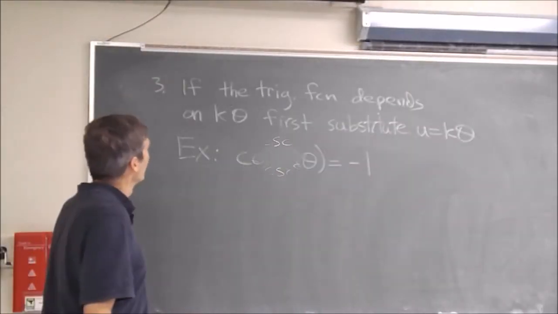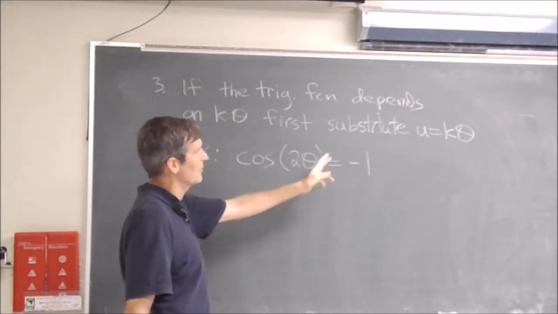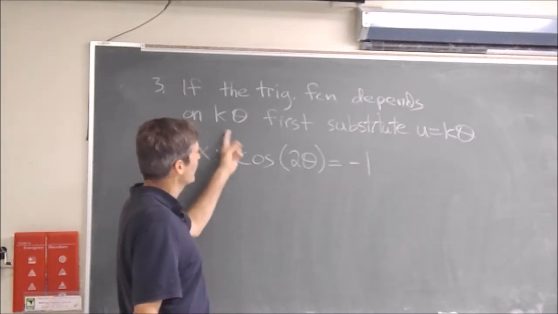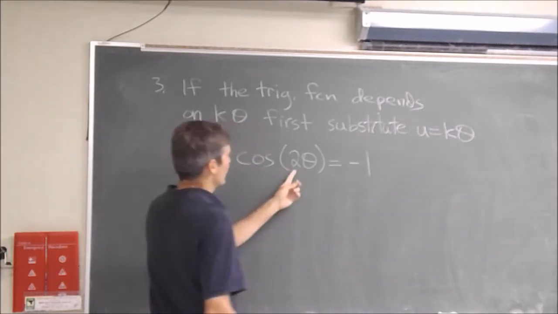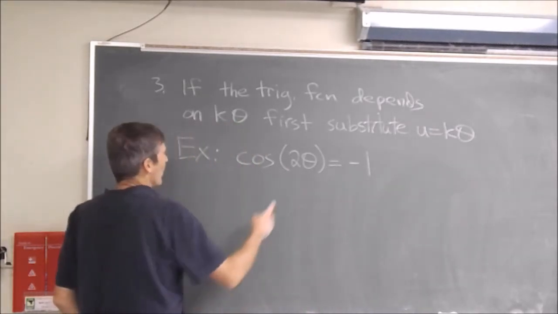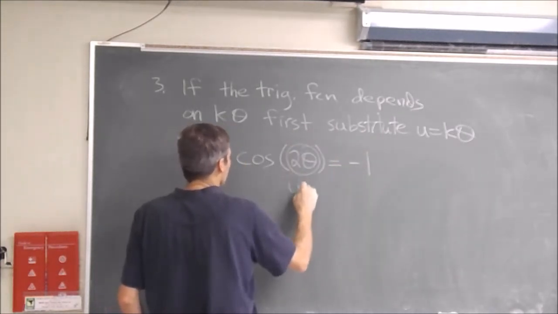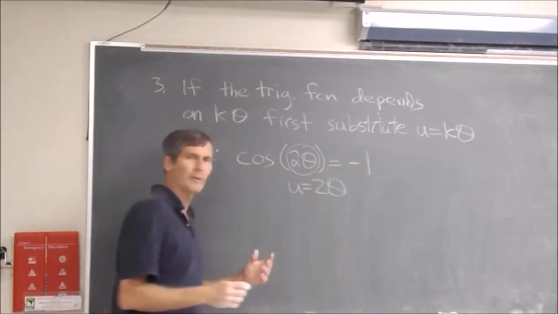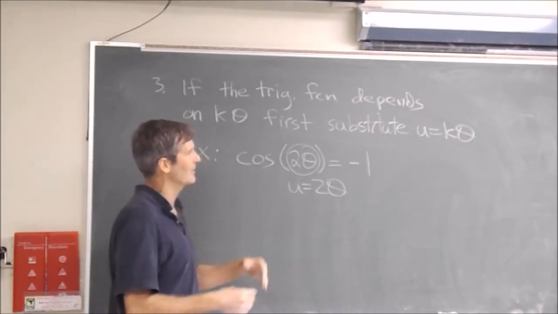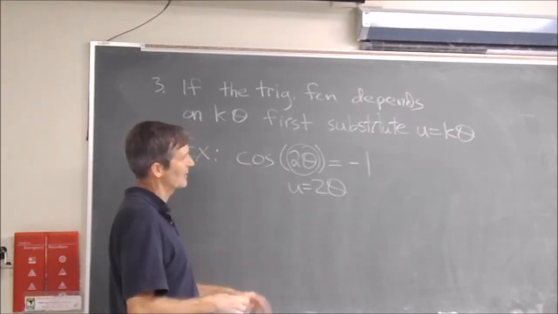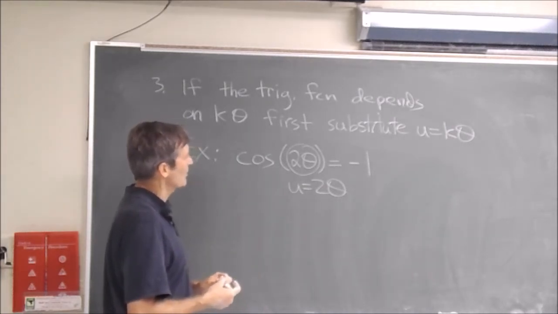Next thing that can happen, you could have a trig function equal a number, or a times trig function plus b equals 0. And instead of having the trig function of theta, have trig function of 2 theta, or 3 theta, or 4 theta. How can you solve that when it's not theta in there? It's a little trickier. But what you do is you just start by substituting u equal k theta. Or in this case, u equal 2 theta. So this is kind of like a cookbook, and we're going to run down the methods here. When you see this, you do this. When you see that, you do that. It's just like when you bake a pie or something. You put in this ingredient, then you put in that one, you cook it at that temperature and so forth, right? So we're following a cookbook-like thing here.